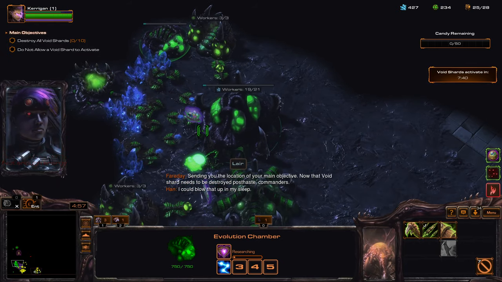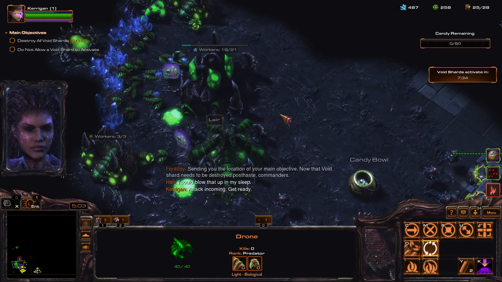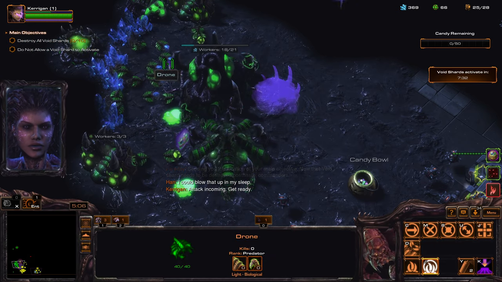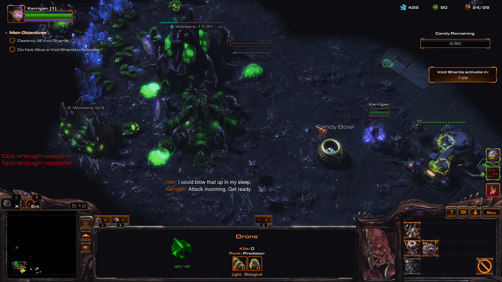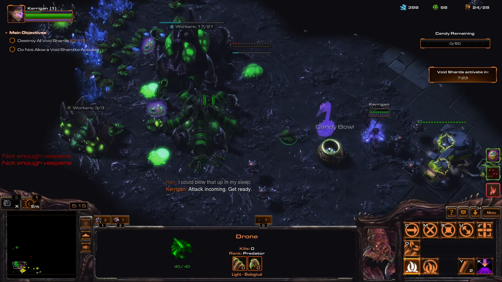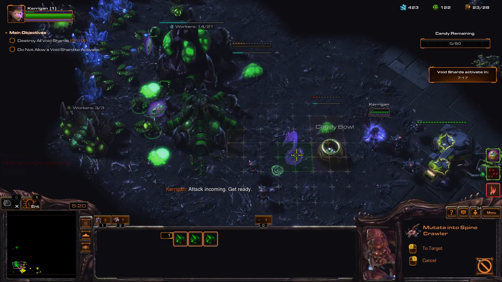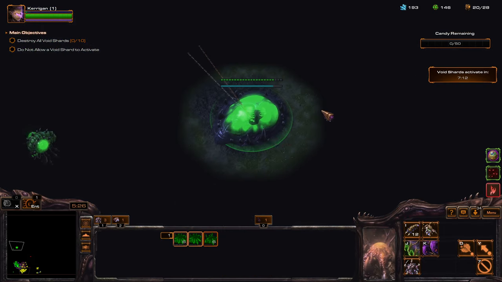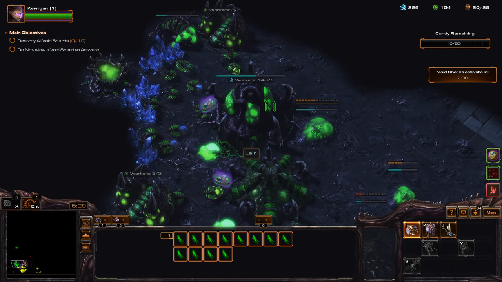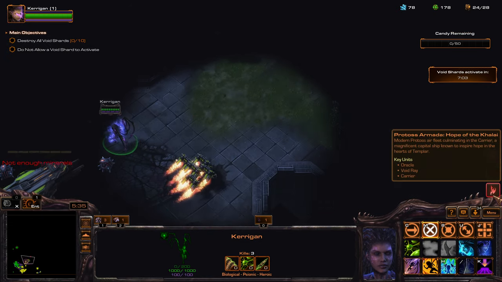I could blow that up in my sleep. Actually, attack incoming. Let's get in the Omega Network, or two. Not enough vespene. You know what? Let's start defending this area. And we can add 3 more. Evolution complete. All right. Not enough minerals. Let's wait for the attack wave.